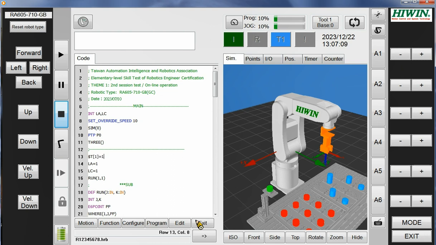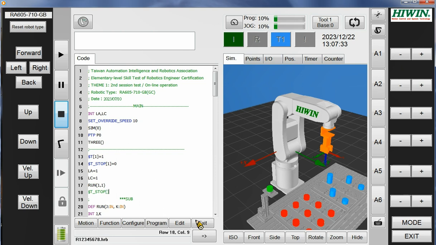Now we add a timer. Then timer stop here, 1. We won't stop the timer at this moment. However, at the last line, for the timer stop, I have a typo. It should be 1.